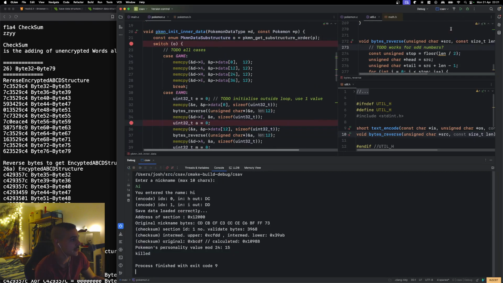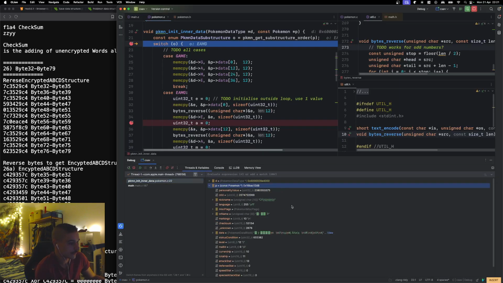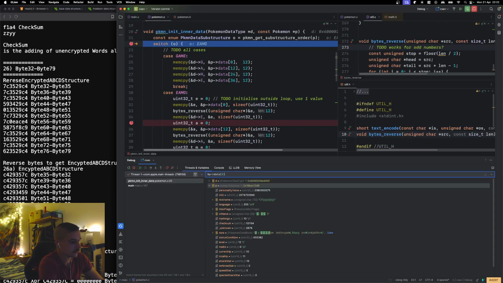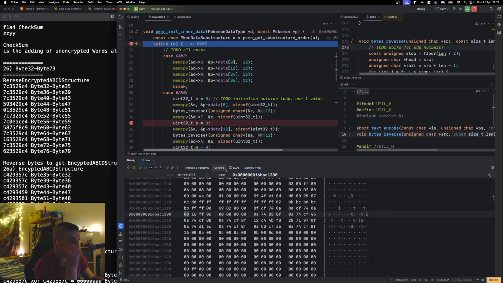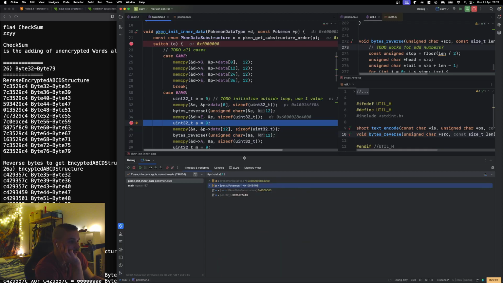Maybe I should go back to that breakpoint. Okay, so this reads properly, at this point anyway. Okay, so it works there. And then it just craps out.